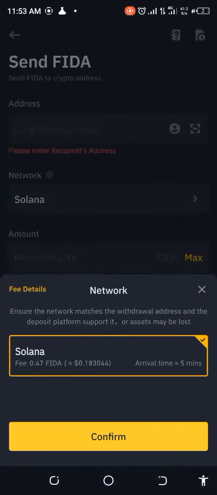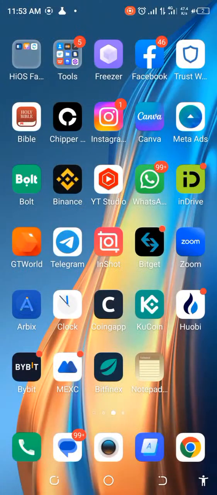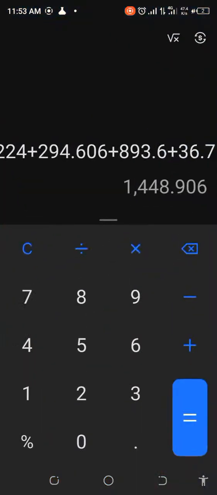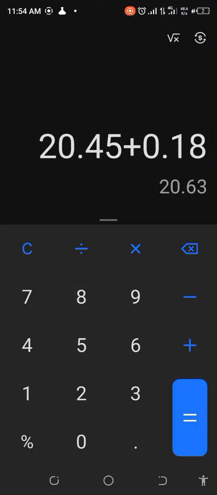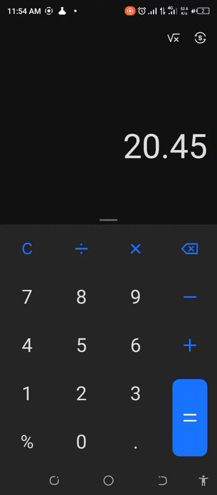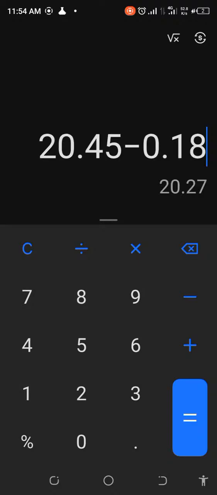Okay, but if we take off 18 cents, what will we have? Let's see. 20.45 minus 18 cents. Oh, sorry, I'm supposed to take that out. Okay, so that's 0.18. Well, that would still give 27 cents. Okay, that's not bad. That's still over 1%.